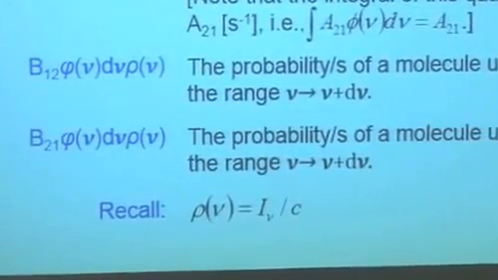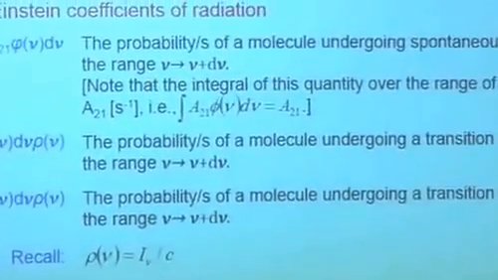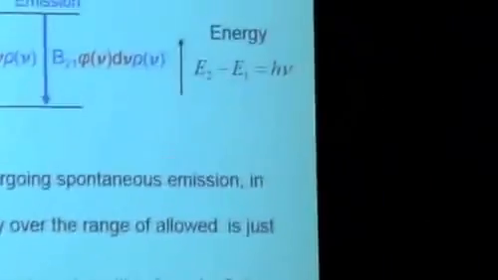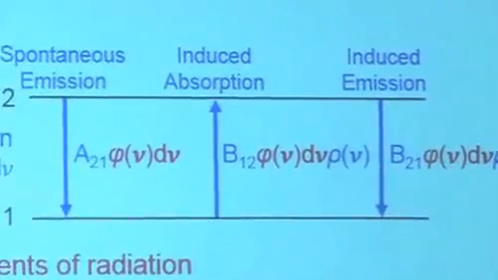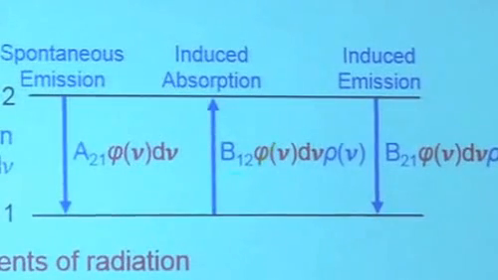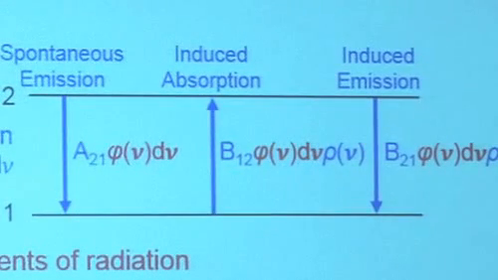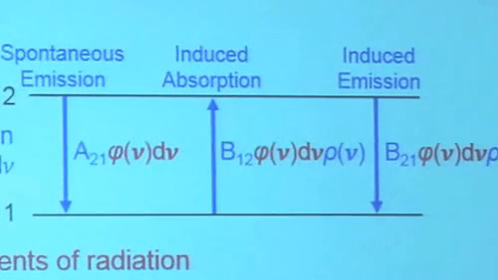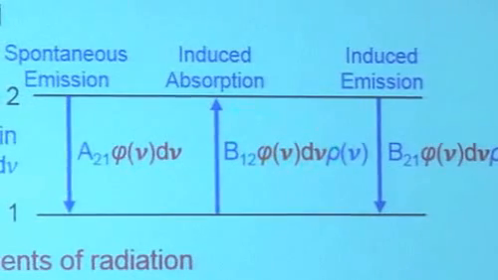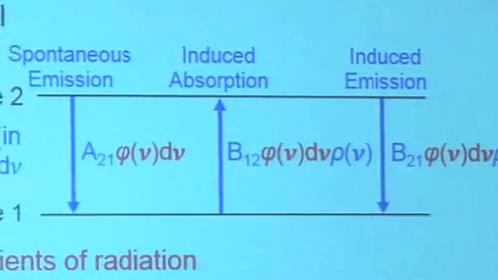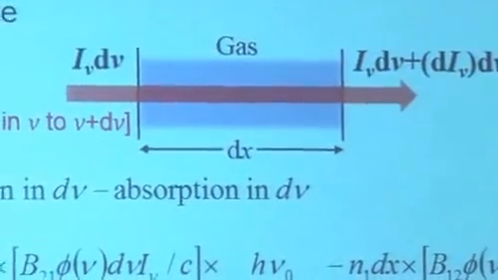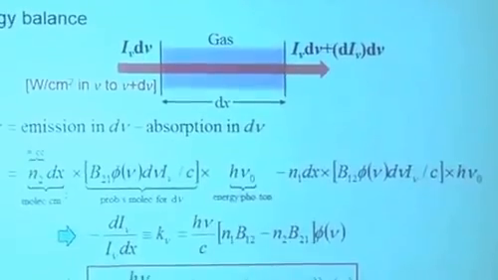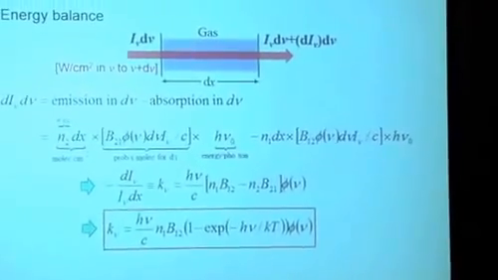So we go back to this plot, and we recognize that we now have to look at very select frequency intervals, nu to nu plus d nu. So instead of just doing this arbitrarily, treating it the same across the line, we have to recognize that these probabilities depend upon the shape. Whatever it is, it's phi of nu d nu. You go back through this analysis, exactly the same as before, and we do the same energy balance. Everything is the same, and we get this answer.